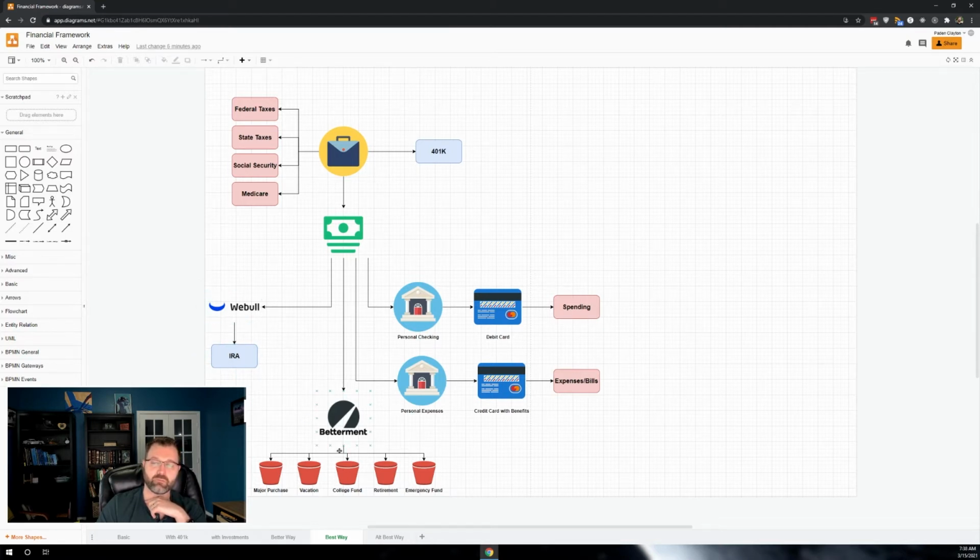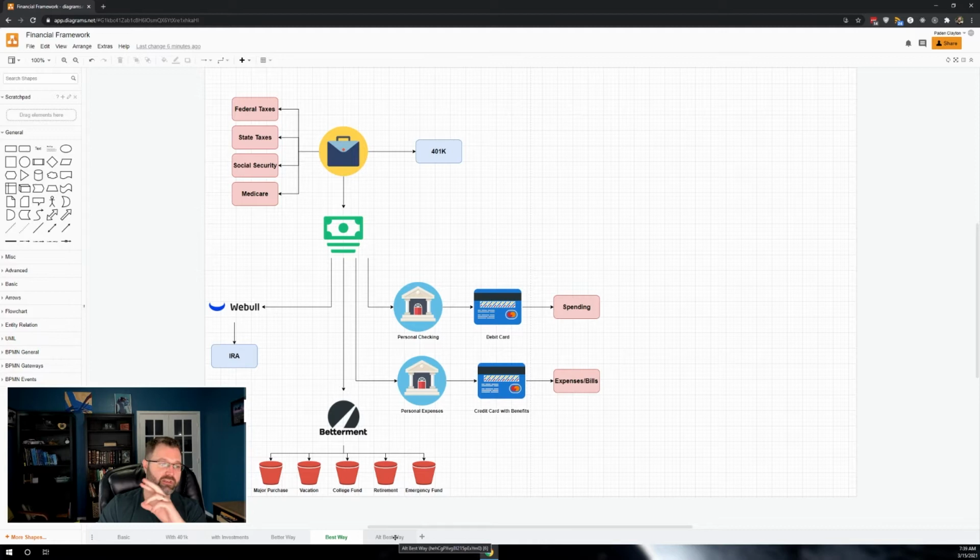Another thing is instead of having multiple savings accounts, which are a pain in the butt to set up because you have to fill out so much paperwork, you could use a service like Betterment, where basically you funnel money to Betterment, and then they give you buckets where you can place your money. So for example, I have a checking account through Betterment, and then I've got a bucket for major purchases, vacations, college fund, additional retirement if I want to use it. I'm not required to put anything in there. There's no minimum deposits or anything. And then an emergency fund. And then what I can do is I can say, hey, every month send $100 to Betterment, and then split it up between those buckets. And so I'm starting that process of automation. I'm kind of streamlining where my money's going to go.